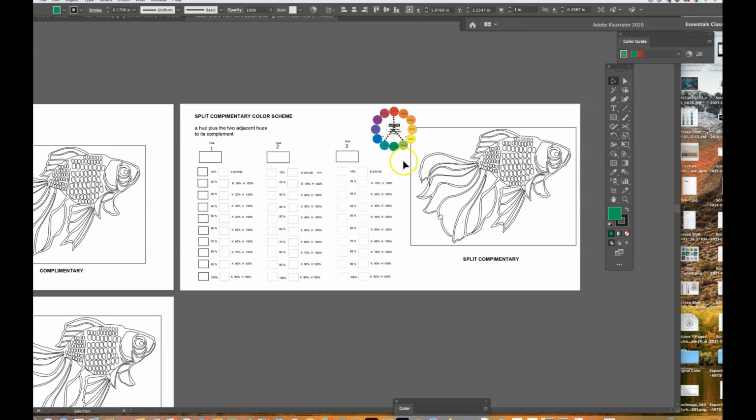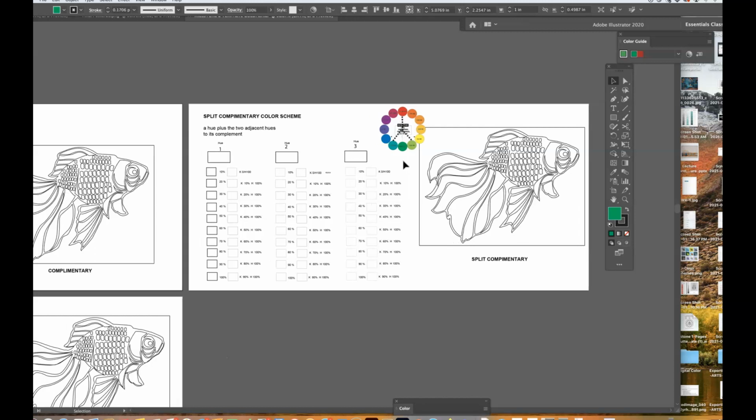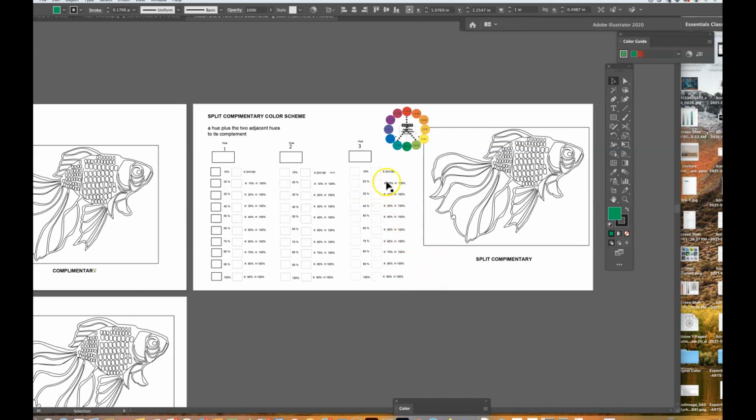A lot of times, when you use a little bit more complicated color schemes, if you have one dominant color, it usually looks a little bit better. Instead of having, you know, like 30, 30, 30, maybe you want to do 60, 20, 20 or 70, 20, 10. You know, just kind of mix it up. I mean, it's your illustration. It's going to be great just because it is a theme.